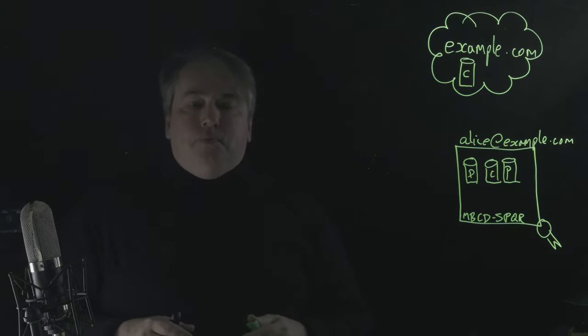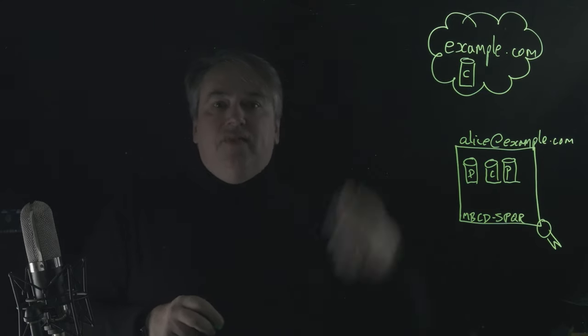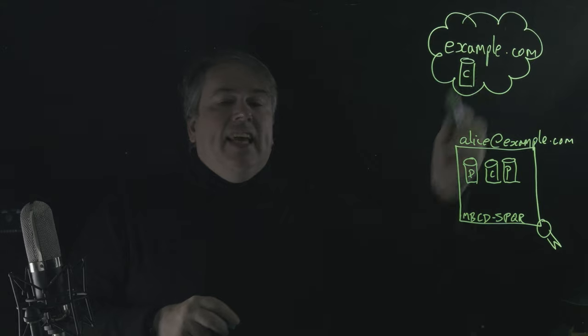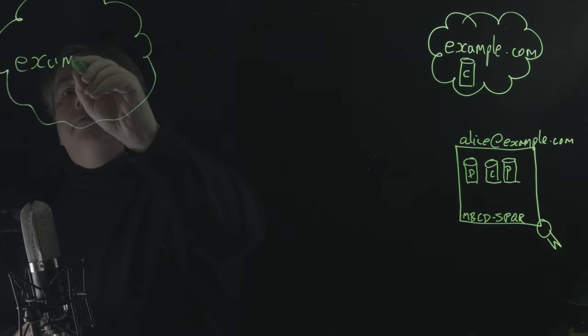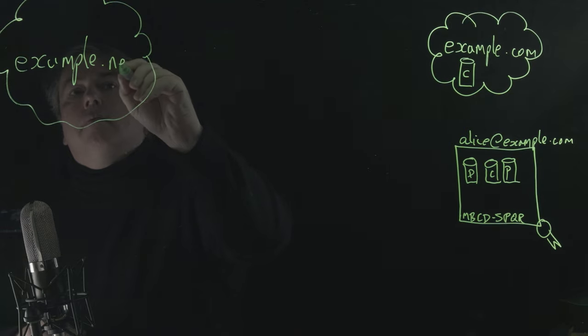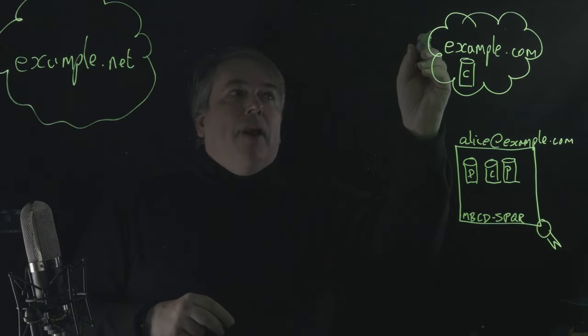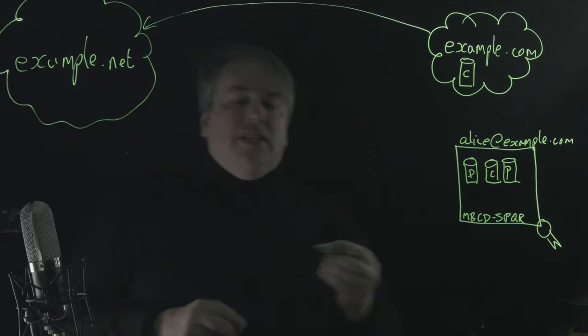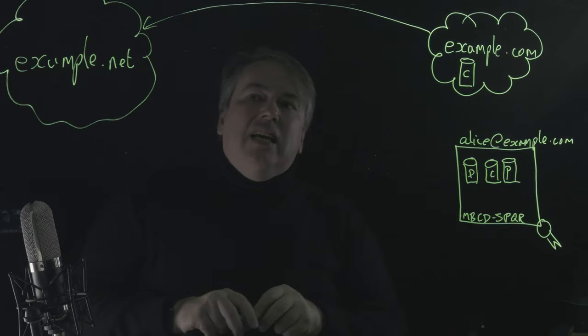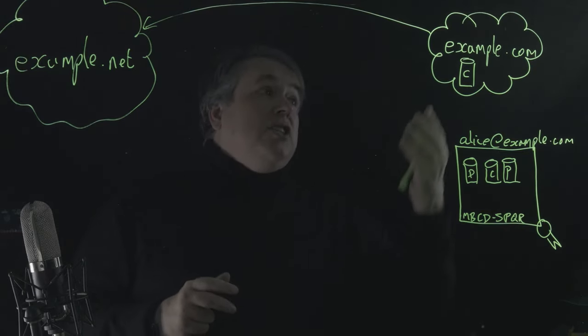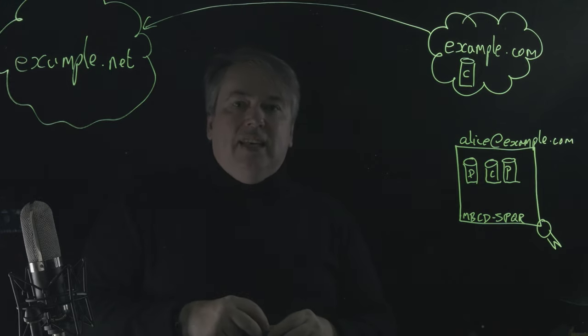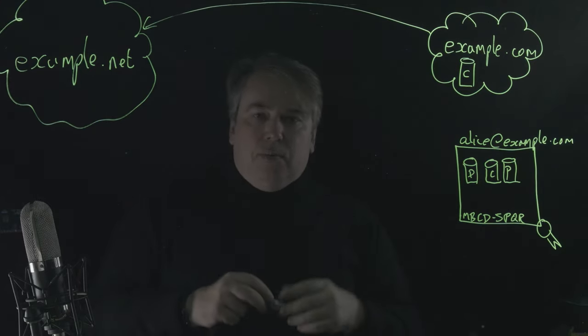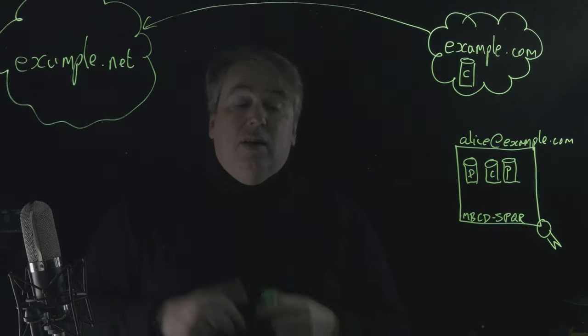So we've done the Client to the Service protocol. What if Alice here is talking to Bob at example.net? For this transfer to take place, we need an additional protocol, which is the Intermesh protocol. This is basically just a POST command. So example.com, when it connects to example.net, it will go through the hello piece if it wants to obtain example.net's profile. Or it might just take it as read. It might be cached from previous exchange.